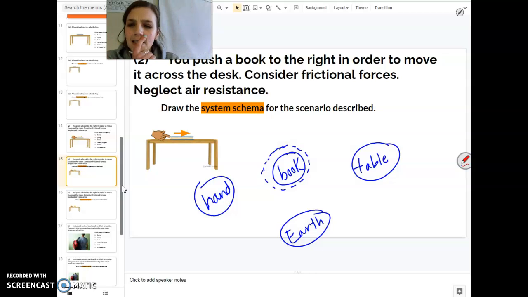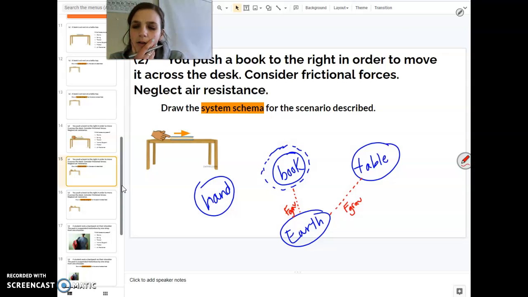So, easy to start with gravity, right? If the earth is there, there's going to be gravity. So it's a dotted line because it's a non-contact force. Force sub grav. And there is also gravity with the table. So we can put that in there if we want. If you didn't include it, I wouldn't mark you down. Gravity is kind of an omni, whatever, it's always there.